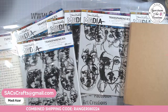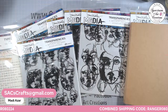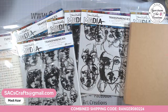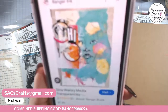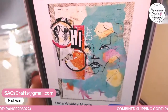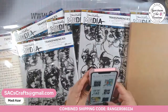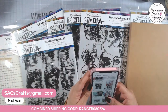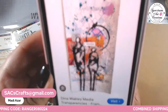Hang on 2 seconds. I love being able to have these moments with you guys because that way, if you guys have questions too, I can hopefully help to answer. So for example, see, here's a background and there's a transparency right over it. So beautiful, so fun. Here is another example. Okay, and we're going to see some of those too. See, that's on a tag.